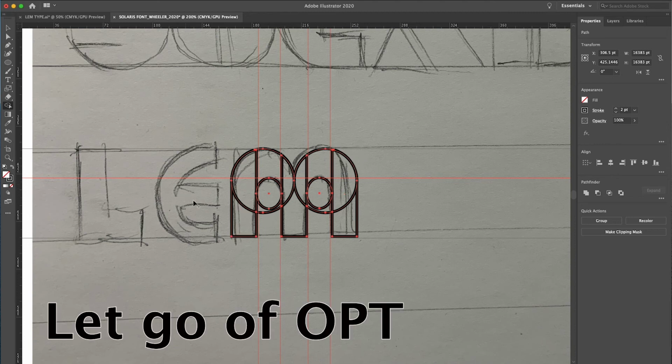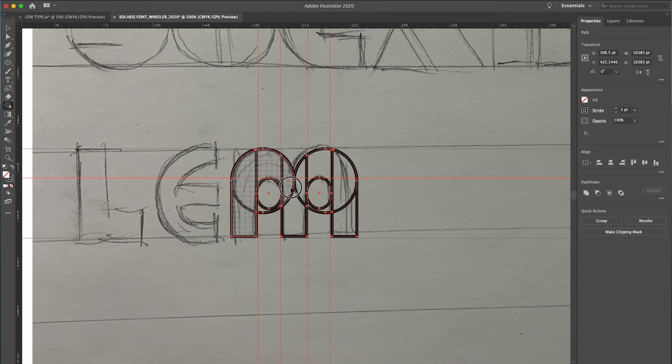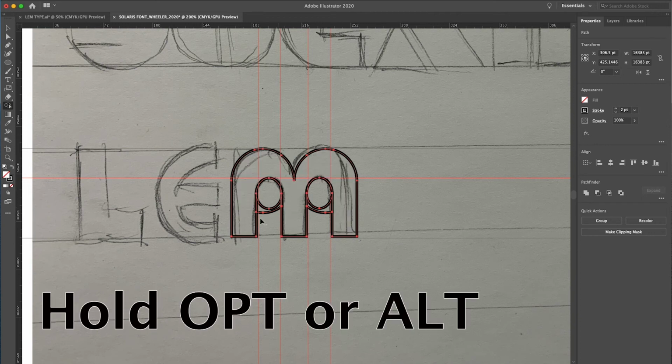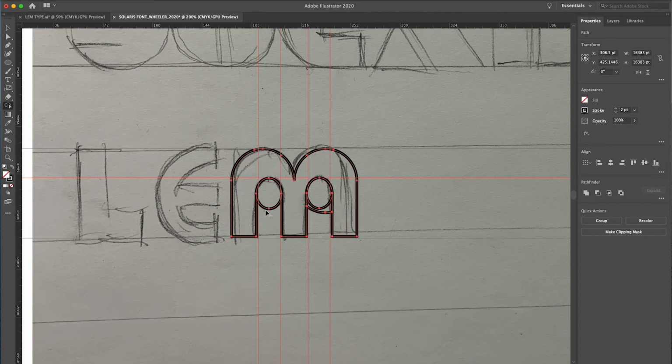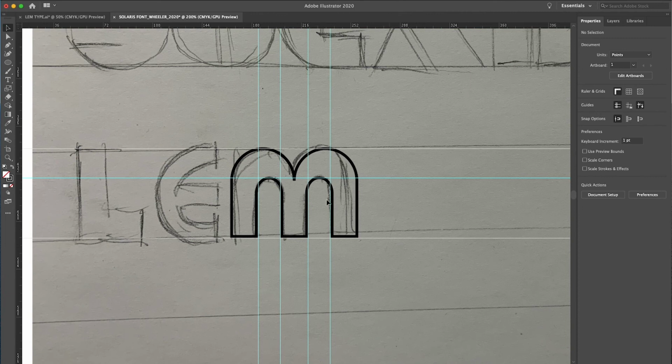And then if I just draw my shape around, you can see I'm just holding on to my mouse button to draw the shapes around to try to get my M there. And then again, I'm going to hold on to my Option or Alt to get rid of some of these things I don't need. I have a pretty decent M right there.